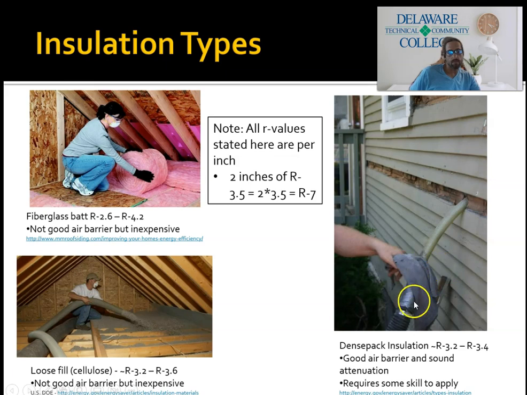Then we have dense pack insulation, which you can see here. This is actually a hose that's used to install inside a stud bay of a building, and that sort of shoots the insulation up into that in between the wall, the inside and the outside wall, and it sort of sticks there and forms this what's called dense pack. So again, that's a pretty decent insulator. It takes definitely some training to figure out how to do this. But that actually does form a pretty good air barrier, so it's pretty good at preventing air from moving.